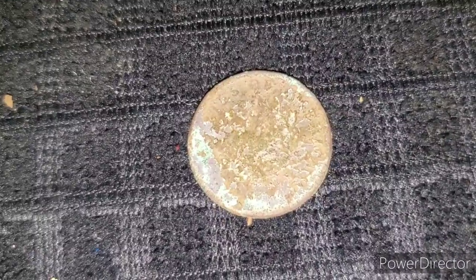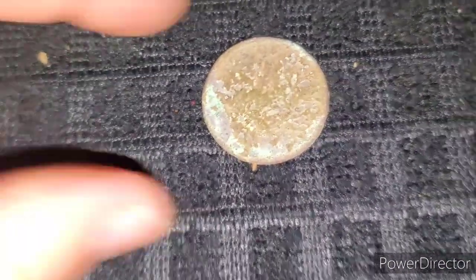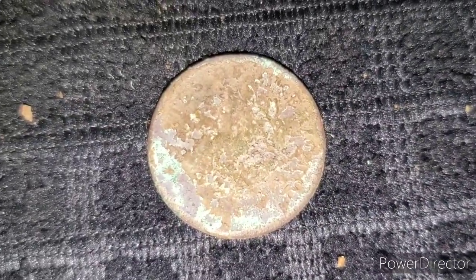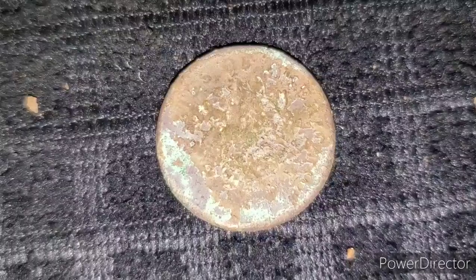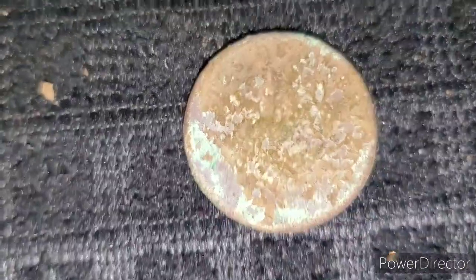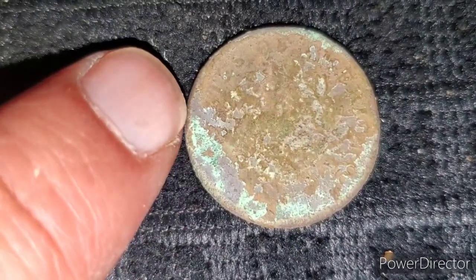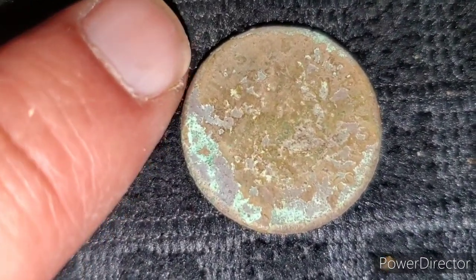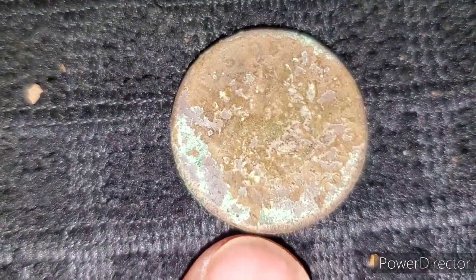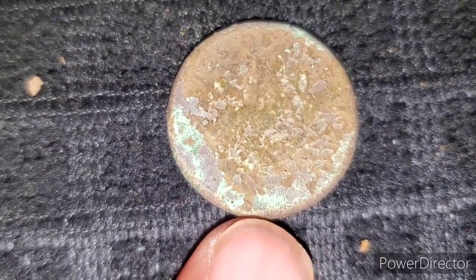Now, it doesn't look very good at all. This is a United States half cent. And all I did with this was brush it off very lightly with a soft toothbrush, and the detail is just flaking off of it. You can make out a little bit of writing around the top. You can see the partial letters for States of America, would have said United States of America. And on the bottom, there is a 1 over 200. It's 1/200th of a cent, or a half cent.